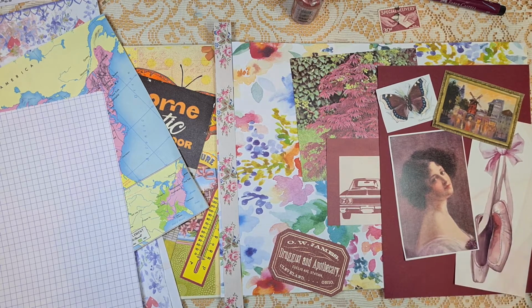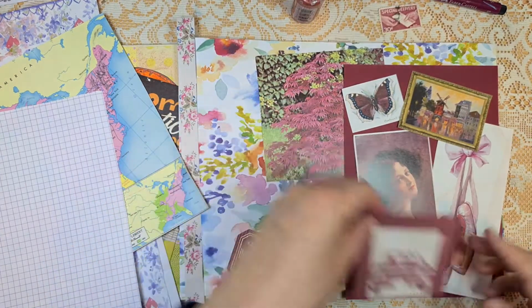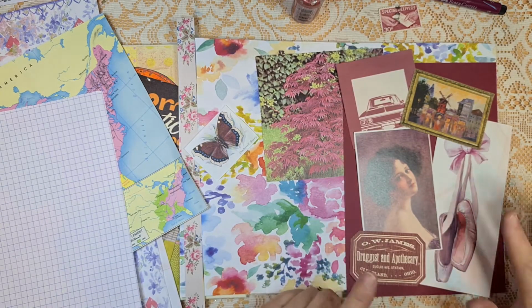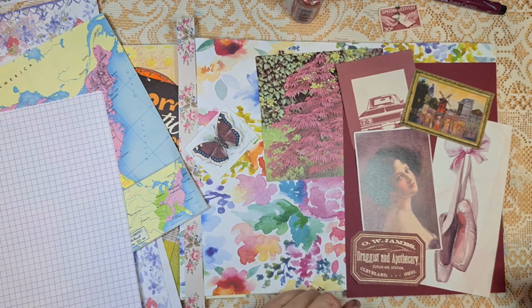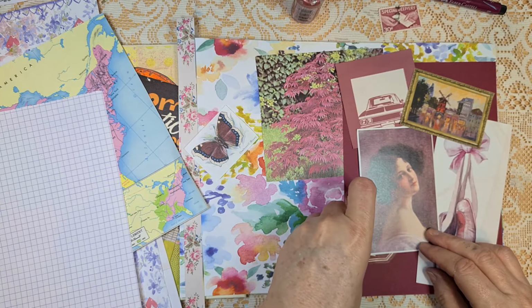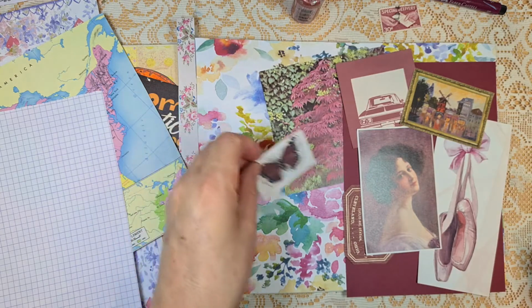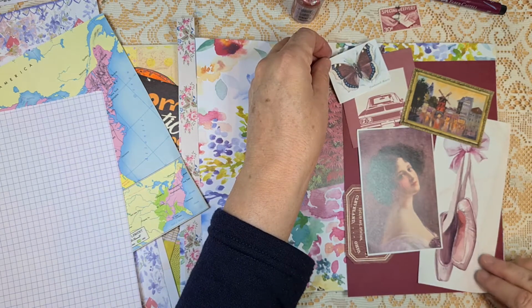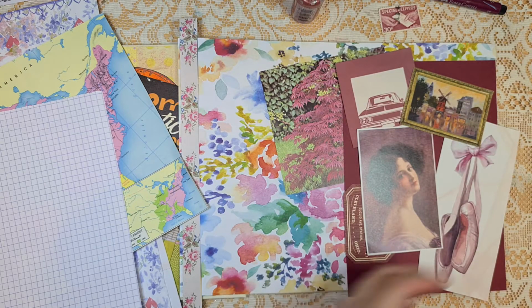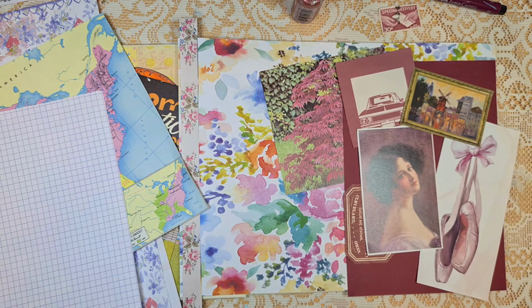That's looking like quite a nice little collection of photos. And did she drive away in this car? Not that I'm saying it's going to be like that. I'm just trying to get the colours or the items that I want to use, and then we can arrange them. I'm not sure. If I have this, then I'll just have a little bit of it poking out, so I'll leave that in. The butterfly, we'll do if we feel like it at the end. And same with this. If there's a space where we need something, we can use the butterfly or the flower for that.